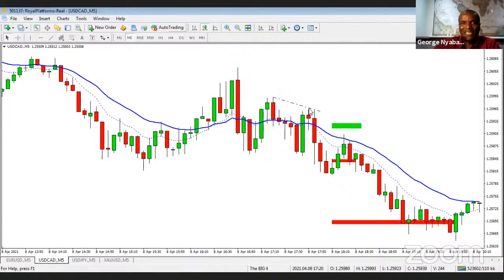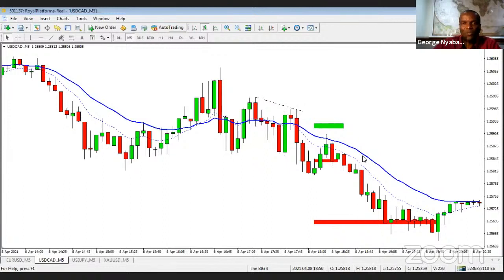Market resumes, comes back, tests that again. That is a lower high. It's also a double top lower high. It's a micro double top. In other words, it's a double top within just 2 or 3 candles. So very strong confirmation of bearish price action. The market is going down, lower high, double top. So when I came in, I'm saying, well, if I see a test of the moving average, I'm going to take a trade. So I put my entry beneath this candle because it's coming off the moving average.